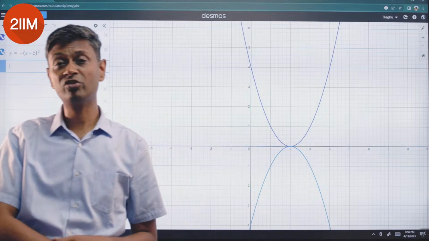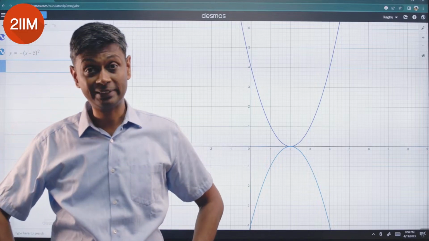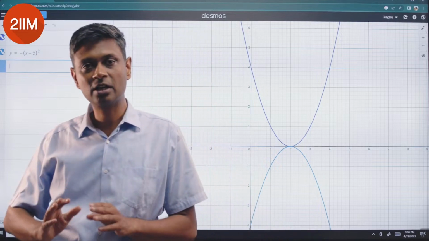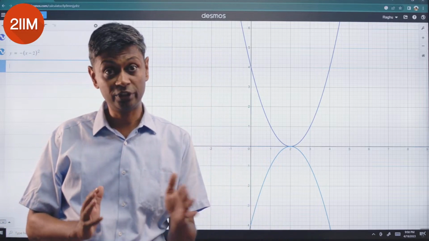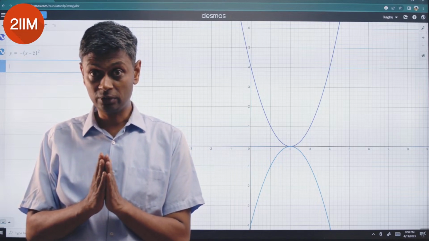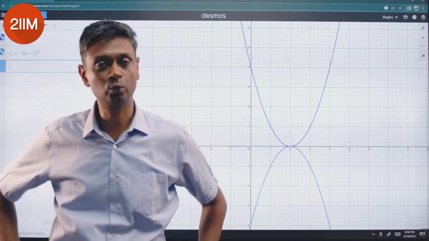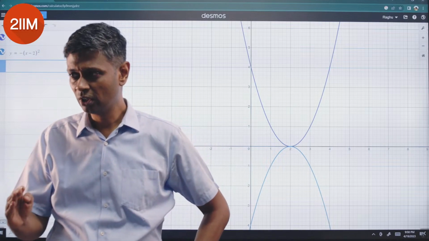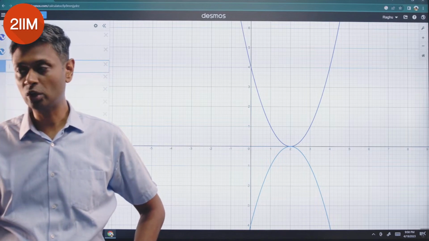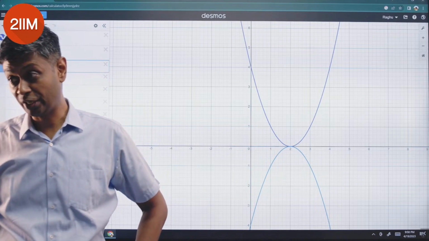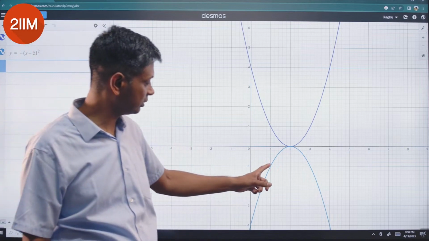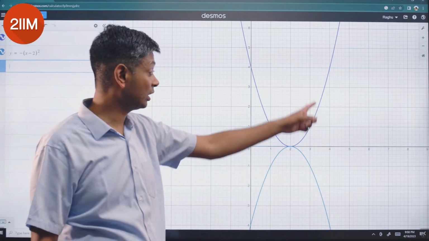So if you're drawing minus 7x square plus 14x minus 19, take out the minus, keep it aside, deal with the remaining. Complete the square, take the coefficient, complete the square, deal with it, then put the coefficient, make it powerful, put the minus, reverse it. Step-by-step process, but the negative coefficient of x square forms an inverted parabola always. Perfect, that's from Alpha Max. That is correct. So if the coefficient of x square is negative, you're going to get a curve like this. Coefficient of x square is positive, you're going to get a curve like this.